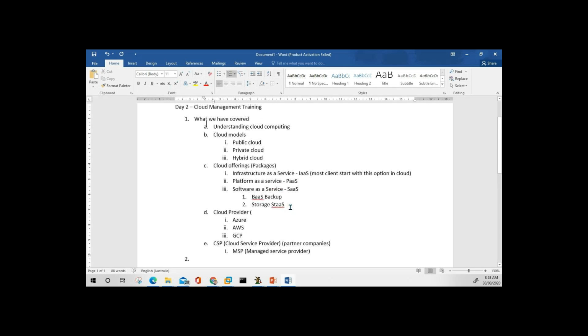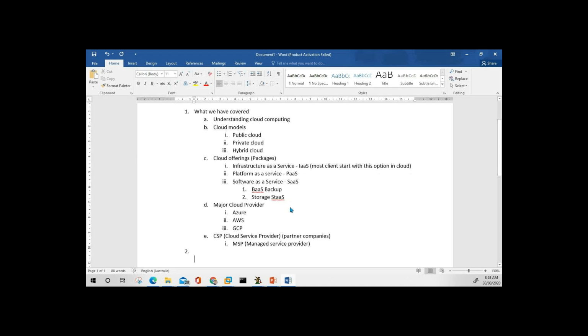So this is from yesterday, everyone. We covered understanding cloud computing, cloud models, public cloud, private cloud, hybrid cloud, then cloud offerings, packages, IaaS, PaaS, and SaaS. And then a few others, which are backup as a service, storage as a service. Then there are major cloud providers, Azure, AWS, GCP, and then partner companies that work with these cloud providers.